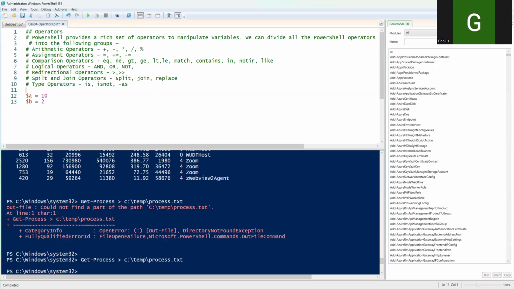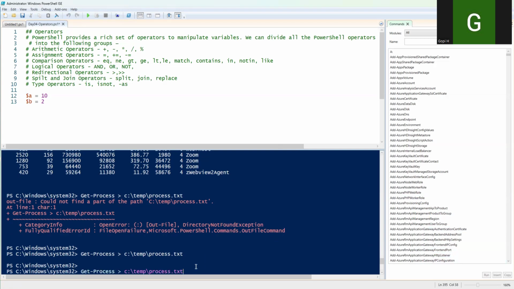So that is the single greater than symbol. And now let's perform one more operator. Hello.